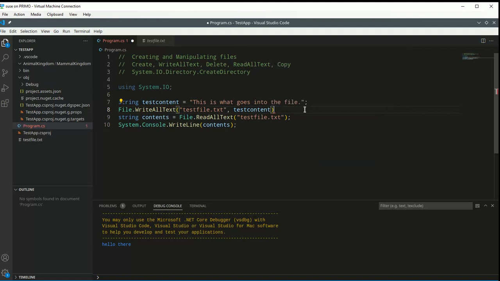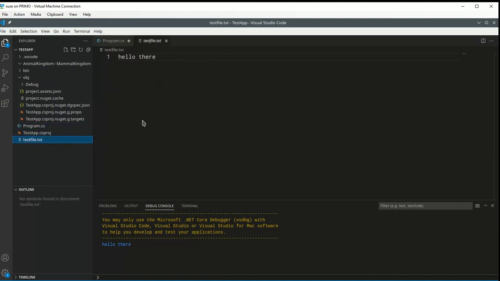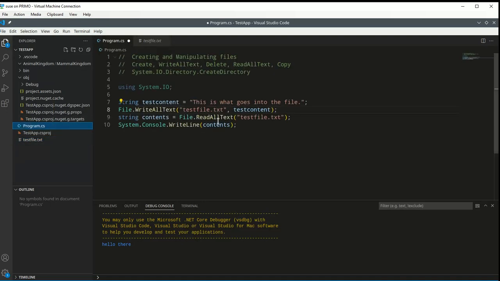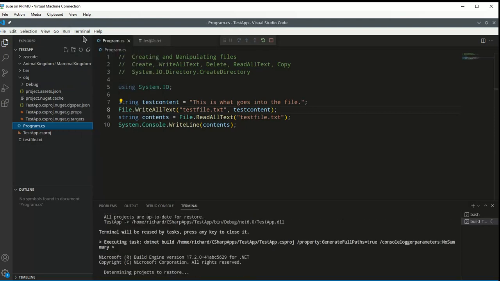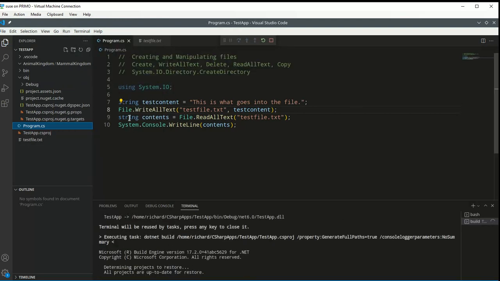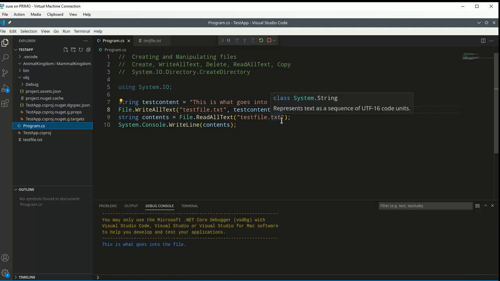We could always do that. So this is what goes into the file, and it's going to be a change from here, right? And then we're going to read it, and then we're going to display it out. So now the string contents has the information, and you can do whatever you want with it.